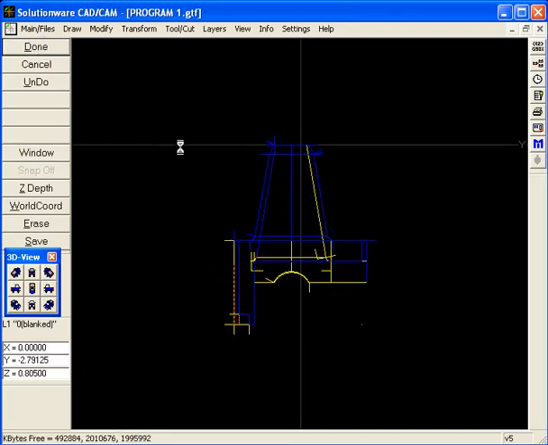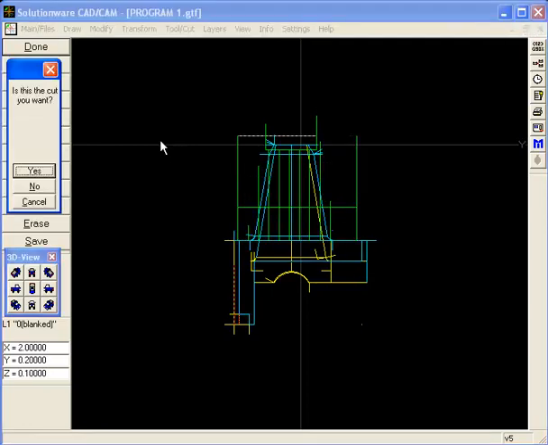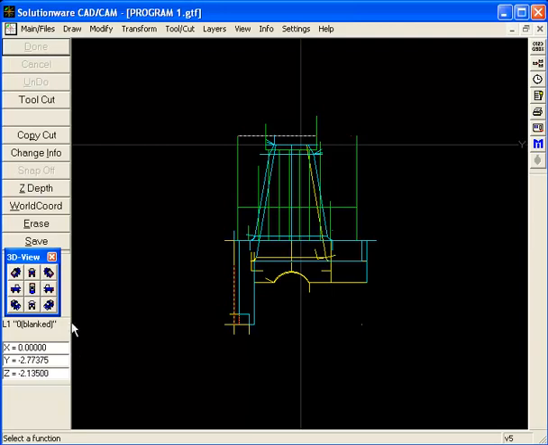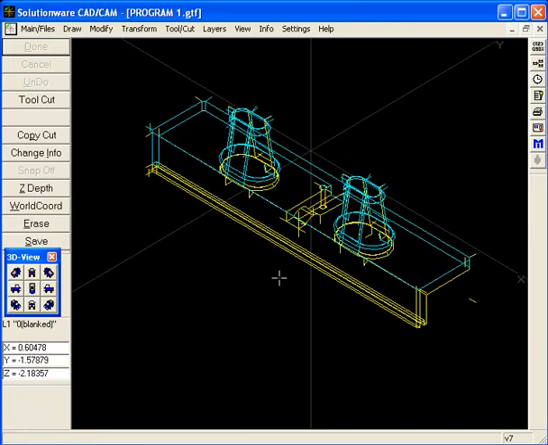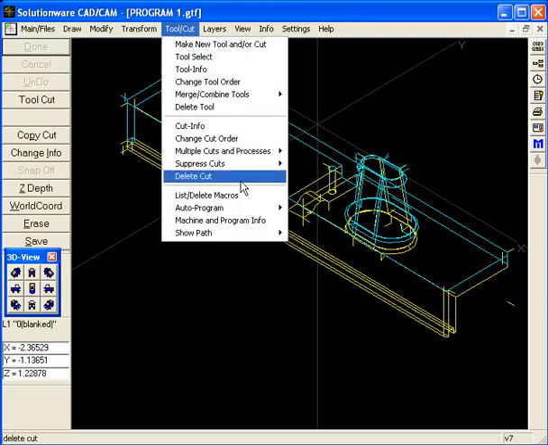Now it's going to take a few minutes because it's quite a bit of calculations for the tool, but actually that was pretty fast. So I'm going to go ahead and speed this up because I don't particularly care for this view, and I'm going to go ahead and say OK for that. I'm going to go ahead and switch this over now to an isometric view, and I'm going to run the toolpath.